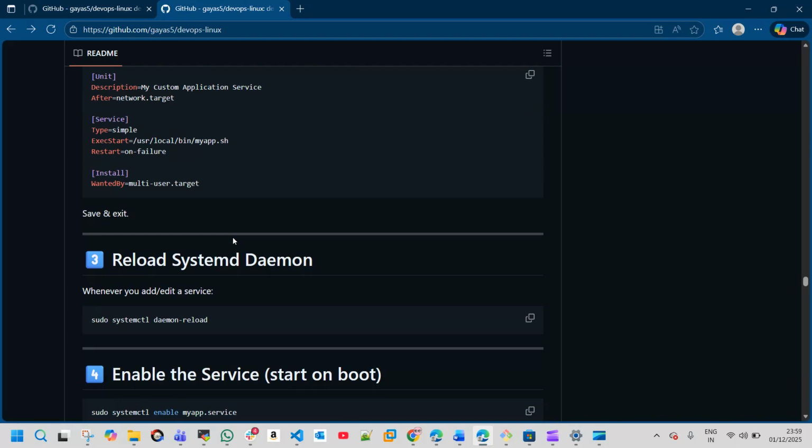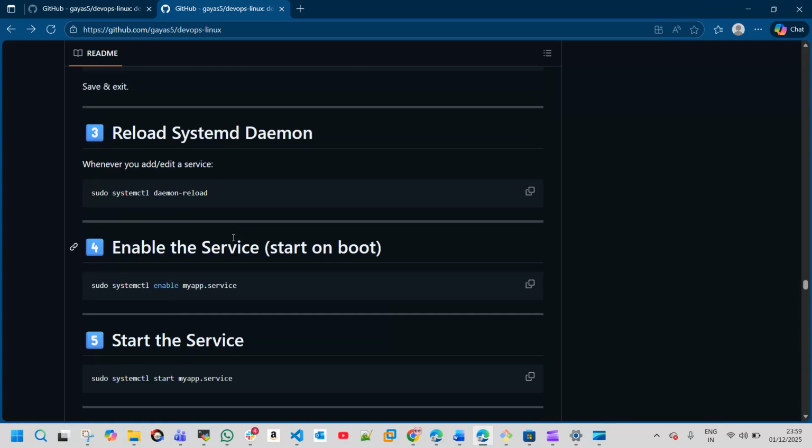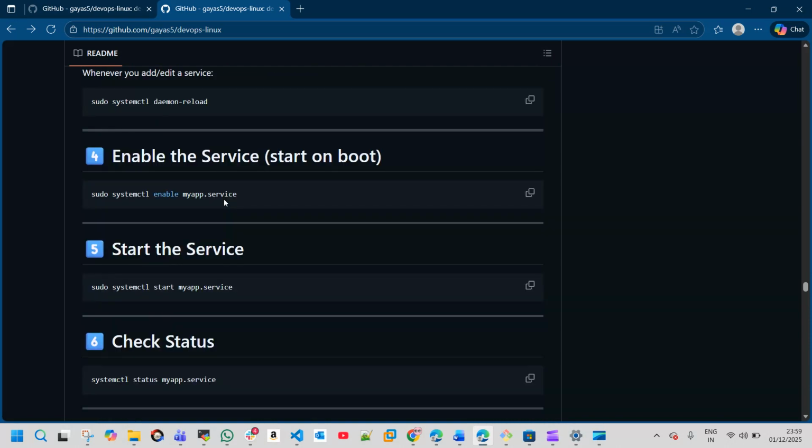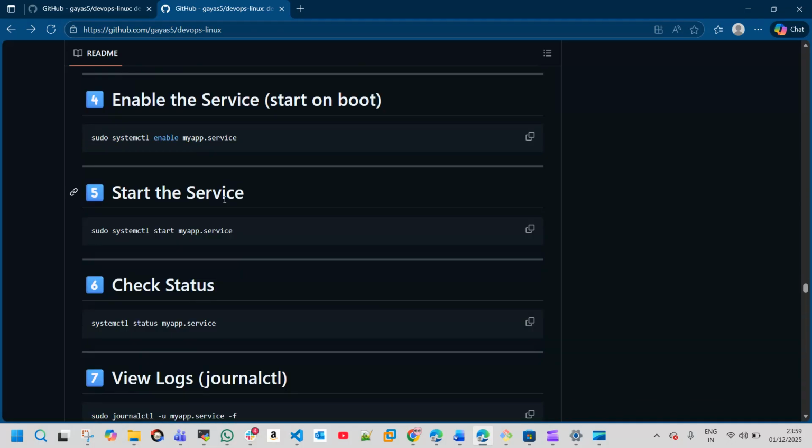Then we ran systemctl daemon-reload, enable, start, and status.